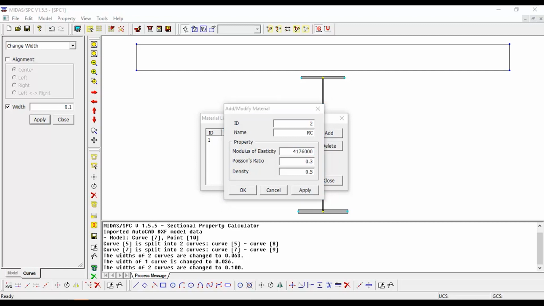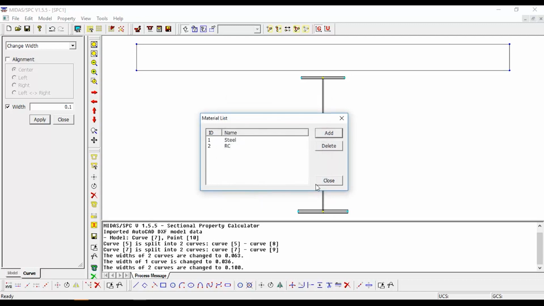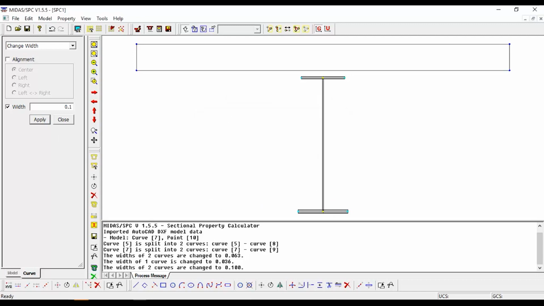Let's define its modulus of elasticity. And we hit OK, and we have both materials defined in the model.